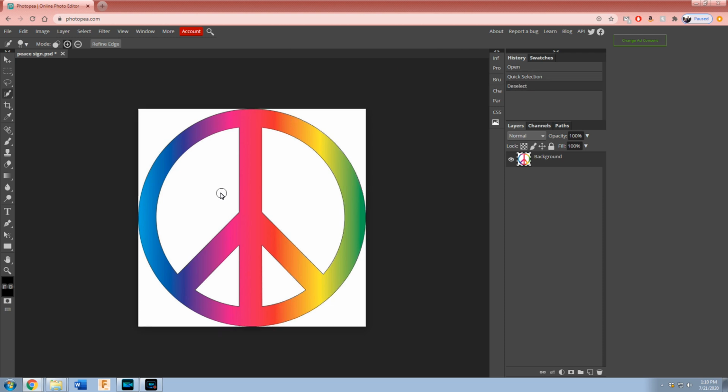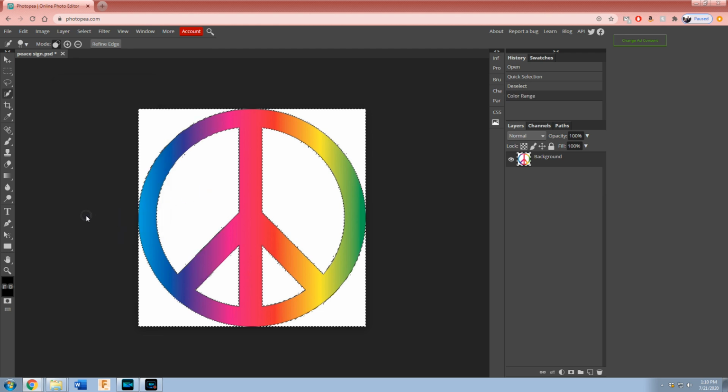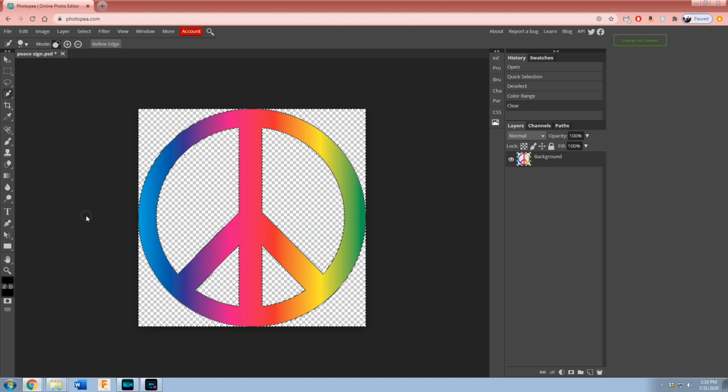I'm going to Control D to get rid of that, and I'm going to do it differently. We're going to go to Select, Color Range, and I'm going to click on the white. I'm going to hit OK. So now it has everything that's white. I'm going to hit delete on the keyboard, and now everything is transparent. You're going to see those checkers.